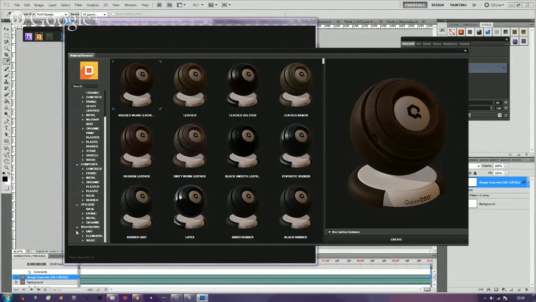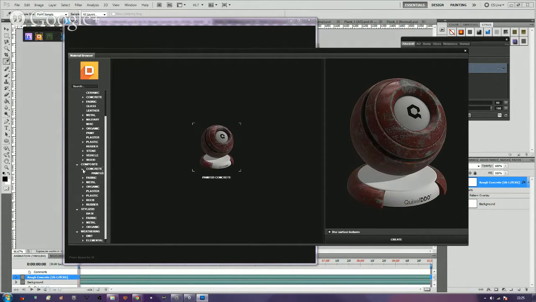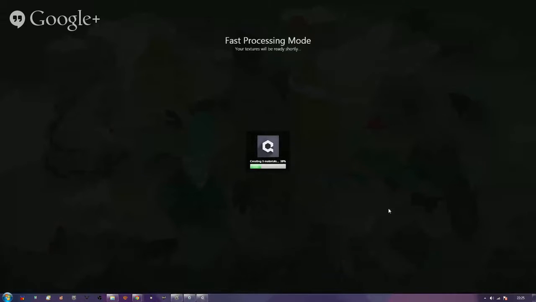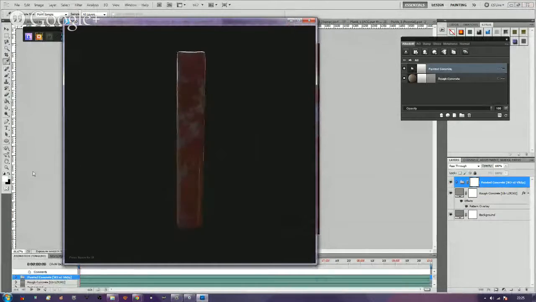Okay, and then down here I'm going to go to my stylized wood, concrete. Where's concrete? Here we are. Composites of concrete. So if I just go in here, you can see we've got painted concrete, so I'll just click create, and now wait a moment or two. It'll layer the paint on top of the concrete that I selected here, and then it'll compute all the other maps as well. So as you can see, we've got this kind of part painted concrete here.